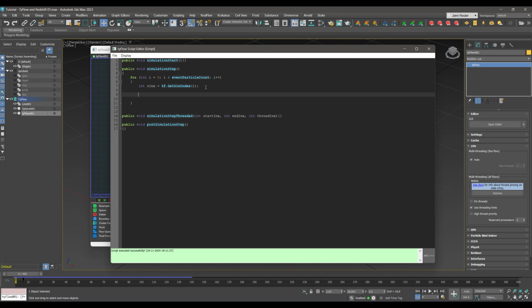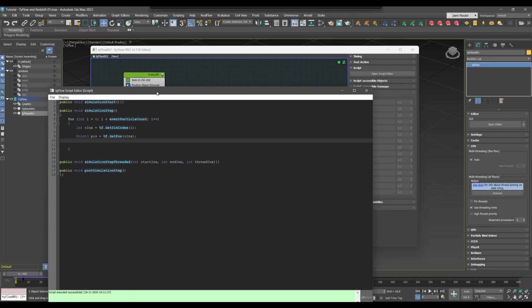Okay, let's go. First of all, I would like to create a vector that has the position of the particle to make it easier later in other functions. So I will get the particle's position channel and move it into the pos vector.